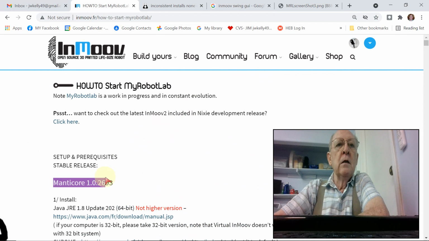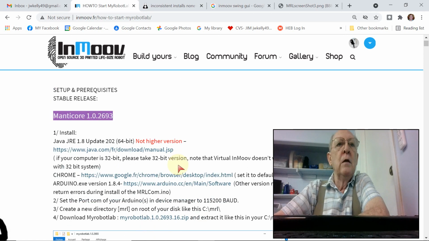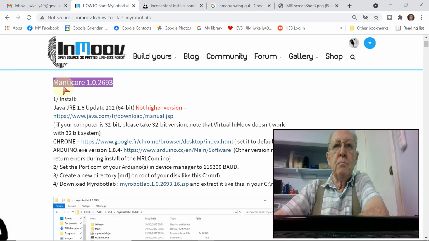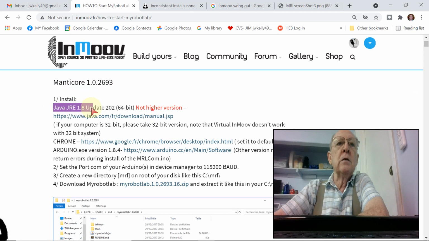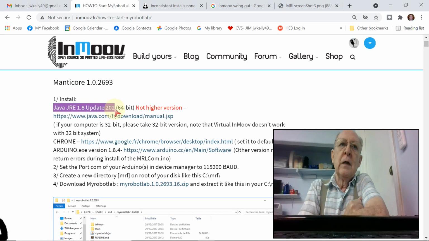This is the most current stable version that they have, and they give you a tutorial or a how-to do the install. One thing to point out, and make very clear, is that the Java version that they want right here is the latest one that you can use. Java has gone to later versions than that. So they give you a link, go back and get this older version of Java. That's the one that they want, and that's the one that works.